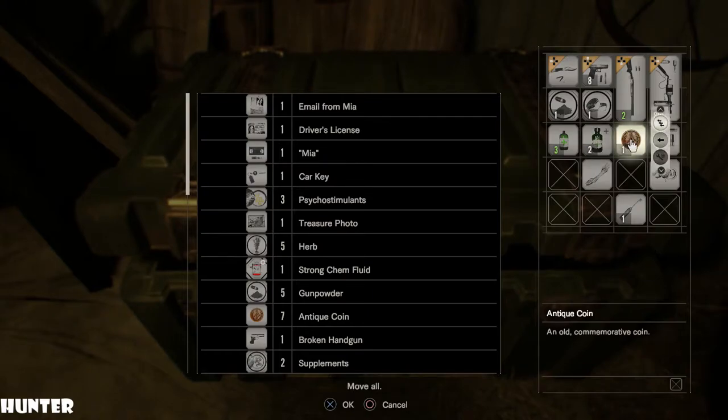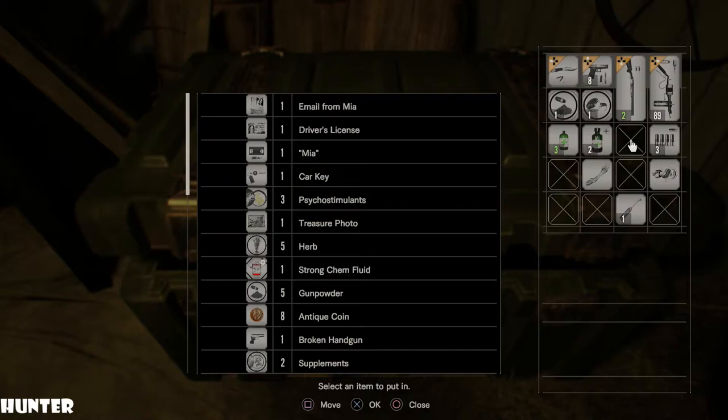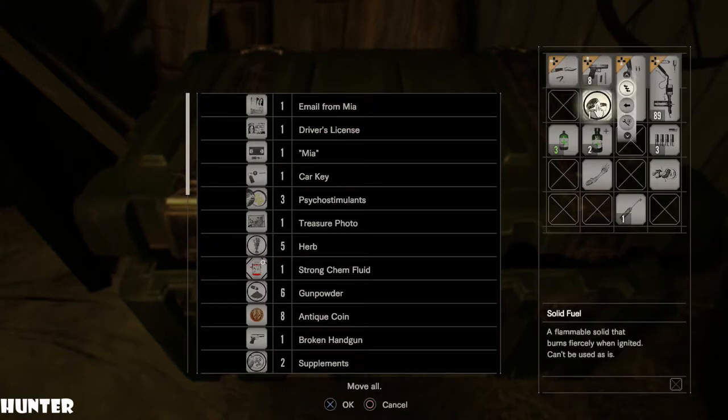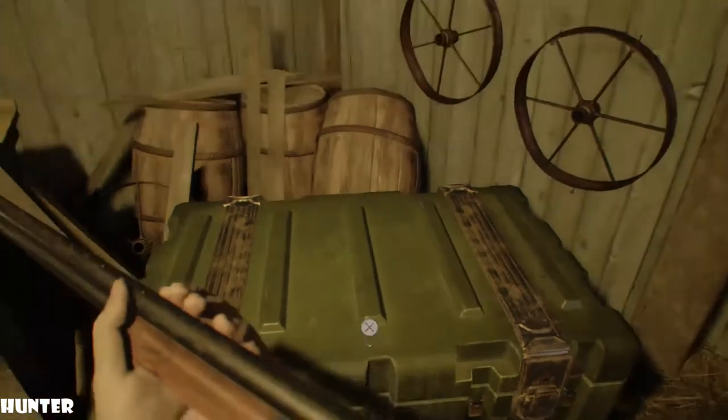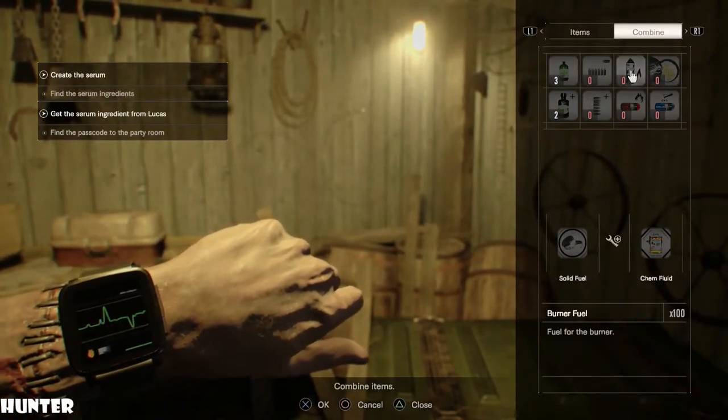So we'll put this away. How many of those I got? I got 8. I think the most expensive thing in the trailer was, what, 9? For the Magnum? I think? So I got shotgun shells. I got the lockpick, which I still don't know what to use for. Gunpowder, solid fuel. I'm going to take a real quick gander in this menu to refresh myself on everything I can make.